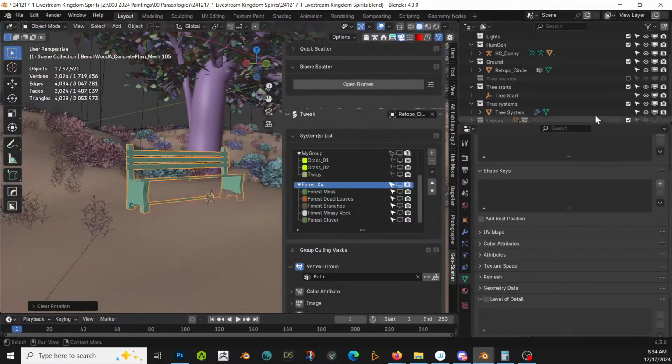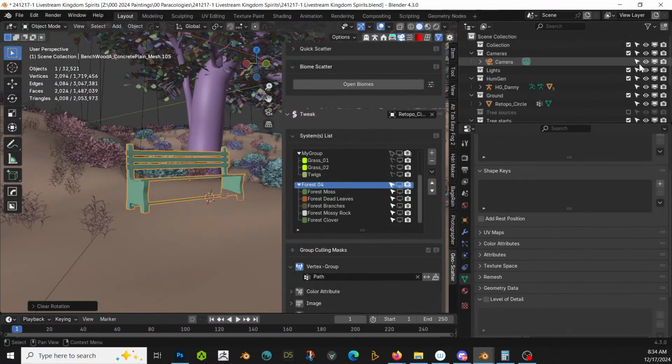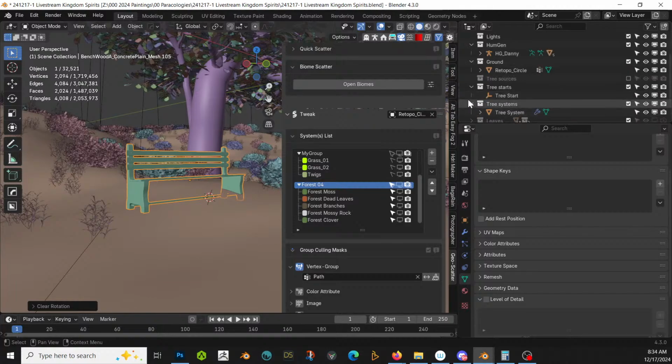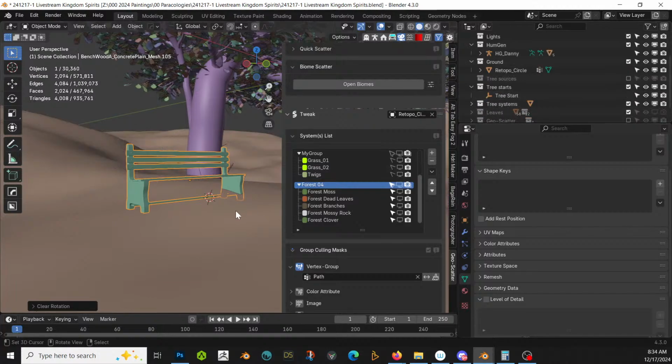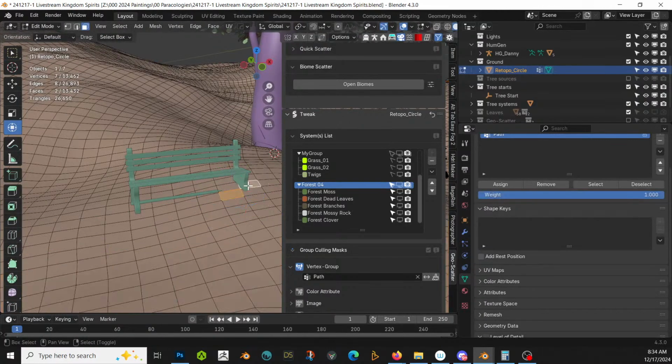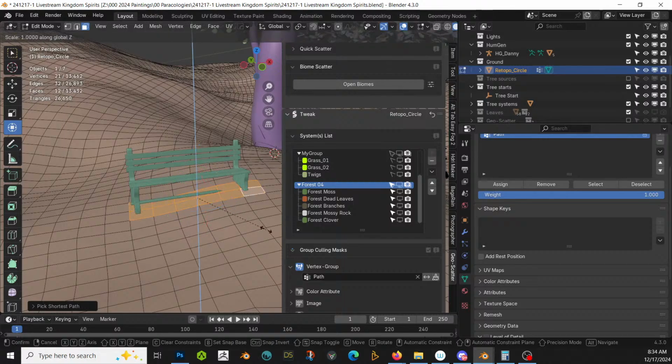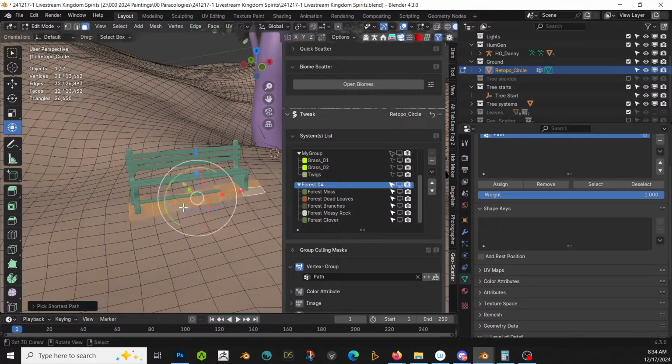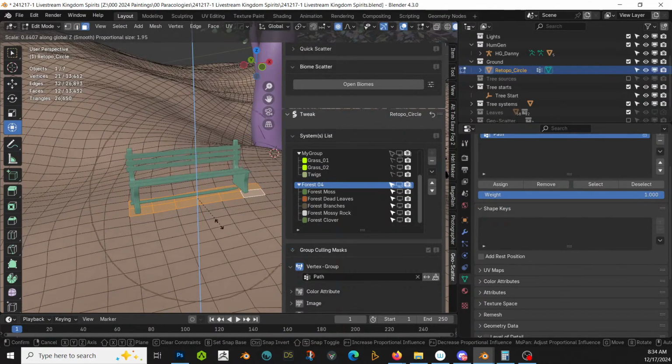Okay, and I'm just gonna now turn off geoscatter for just a sec. Tab. SE0. I do want to turn on proportional a little bit. Turn down.